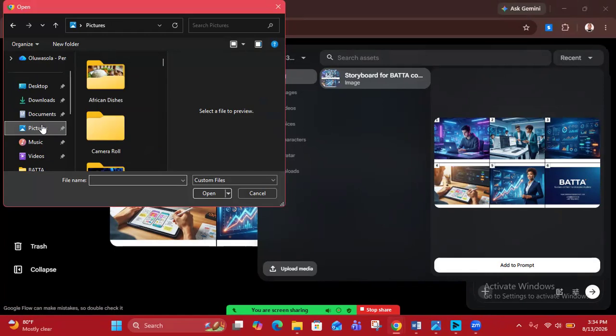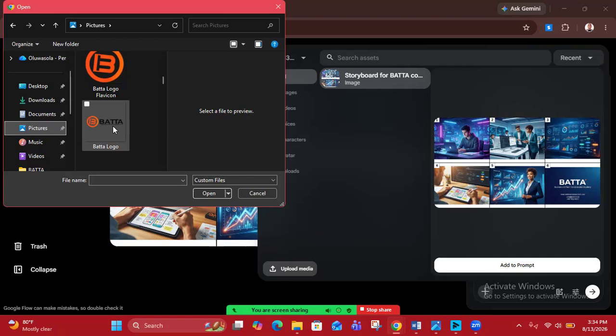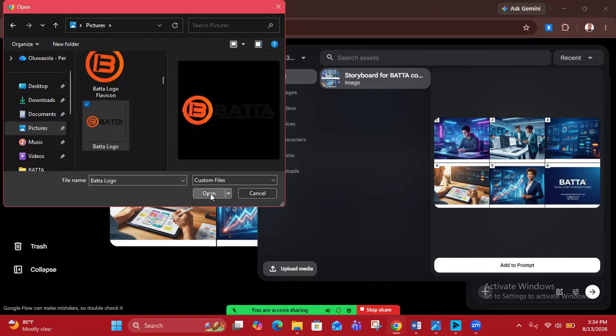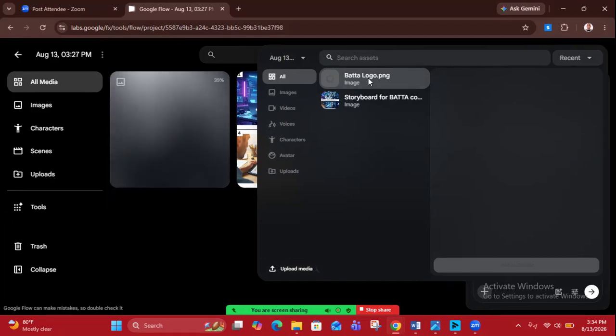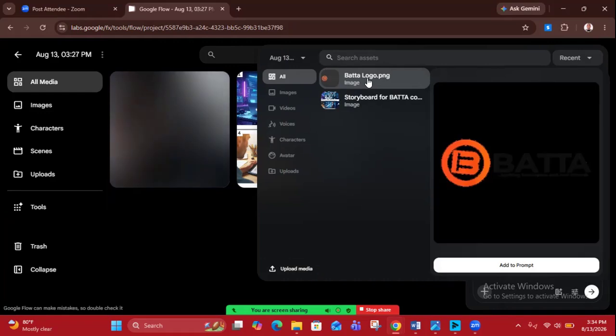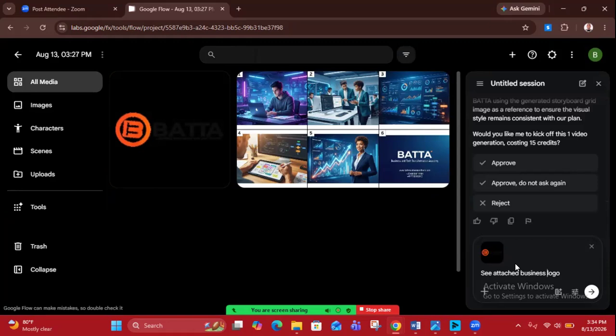Let's go to pictures, and then we'll go for the BATTA logo. All right, so this one, and then we open it up. Okay, so we can then just push it in. Good, so add to prompt. And so we have it here. See attached business logo.